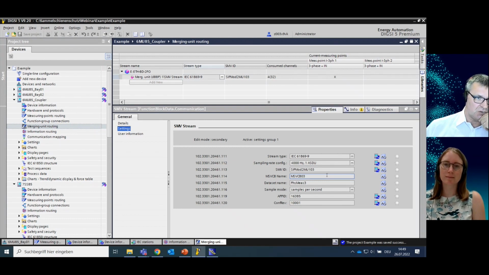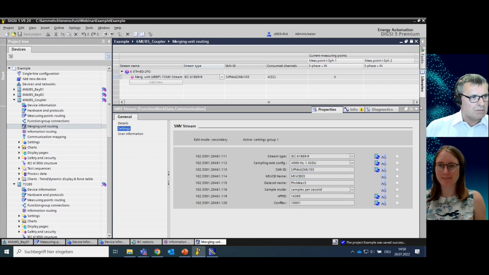This can't be changed, so that's the best sampled measured value stream for distributed busbar protection, but this stream can be used without any problems by different clients if necessary. Then you have to do it manually in the IEC configurator, but it's possible without problems also to use this stream for other applications in other devices.